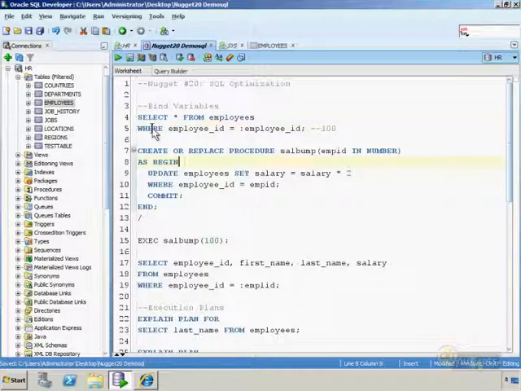So on line 4, we're selecting all from employees, where the employee ID is the bind variable, and typing is happening behind the scenes. Because this is a valid column in the employees table, Oracle is going to expect the data type that's bound to that column, which I happen to know is numeric.